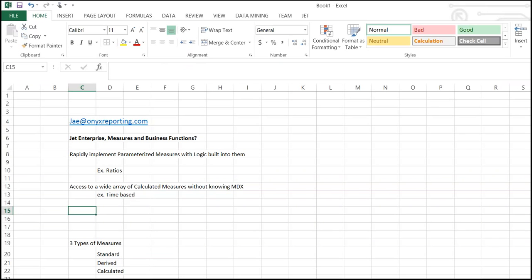So what is this MDX business? Well, Jet Enterprise, the great thing about it is it builds cubes. The cubes are hosted in Microsoft SQL Analysis Services. And Analysis Services allows you to use MDX as a means of querying the cube and extracting your data, which is great if you know MDX, but let's be honest, a lot of our customers, a lot of the users of Jet Enterprise don't have talent in-house that are knowledgeable or proficient in MDX. So having the business library available to you where it's all predefined is actually quite excellent.